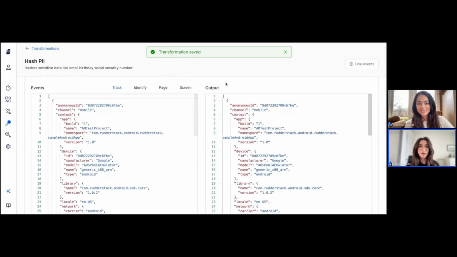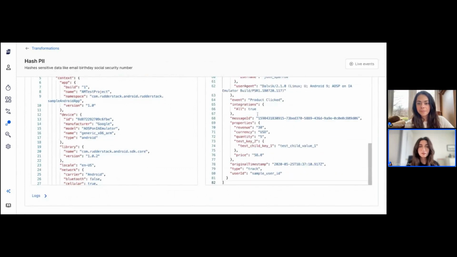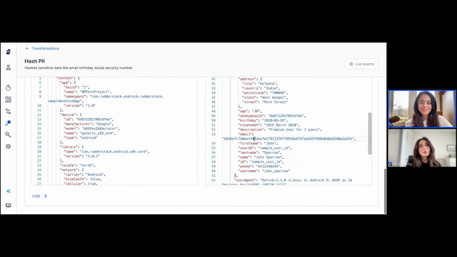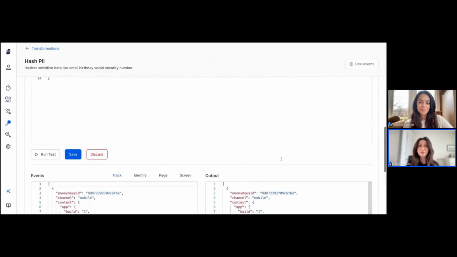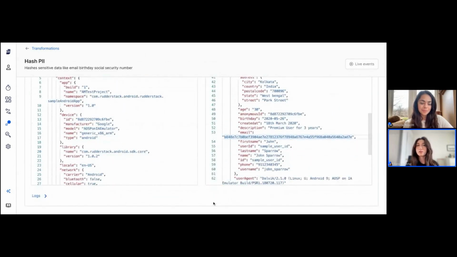Right, so let's verify that it applied the hashing. There we go. Sweet. Awesome. What hashing basically does is it changes the original field to a field that no one can identify. It uses a specific hashing function. Typically, you might not necessarily do it for email. You might do it for certain other fields, like password. But this is just an example of how it will be applied to the fields within your payload.